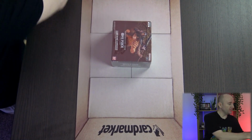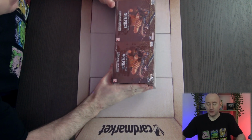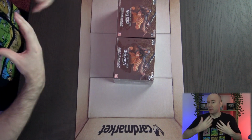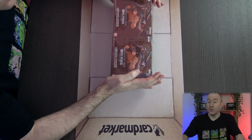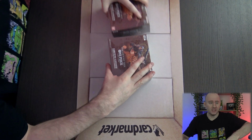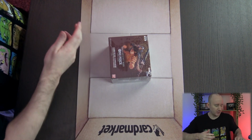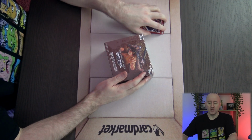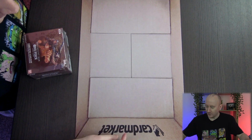We're going to be opening not one, but two Paramount War booster boxes from One Piece. Now, I've already opened up one box already. I wanted to get a feel of what was really going on, but yeah, gonna be some fun times opening some One Piece stuff. So before we get into it, let's put one over the side. We'll do the second one in a separate video, uploaded pretty soon afterwards. I guess we'll look at the pulls from the other box as well that I got, so you guys can take a look.